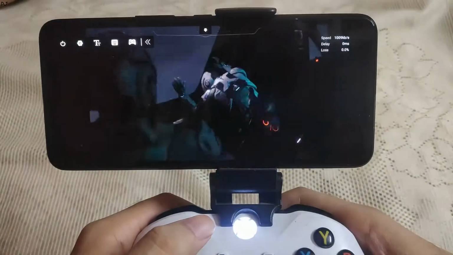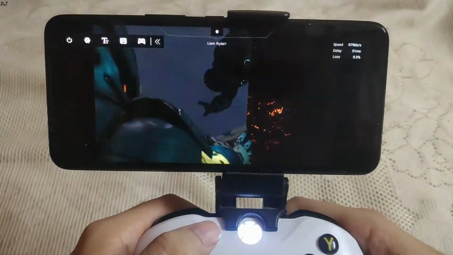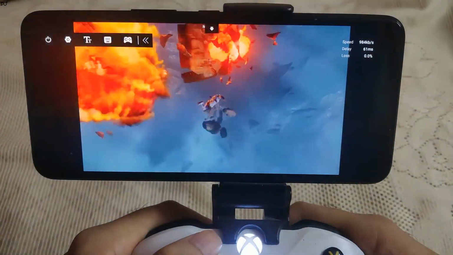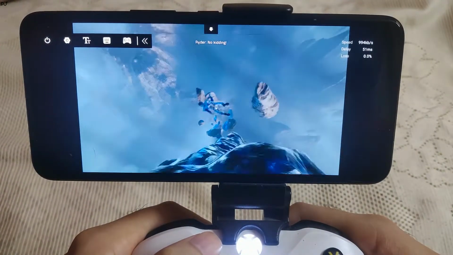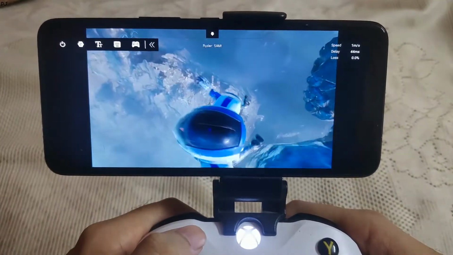Okay, that was a lightning strike. There goes our partner. Poor Liam. Acceleration increasing. No kidding! Your jump jet is malfunctioning. Get it working! Approaching terminal velocity. Sam!